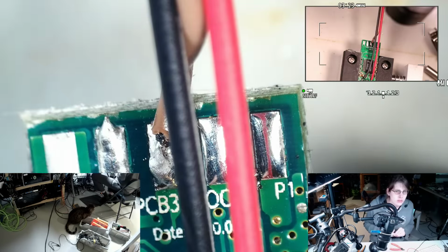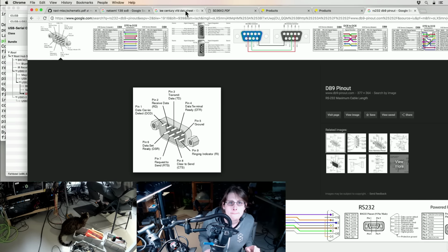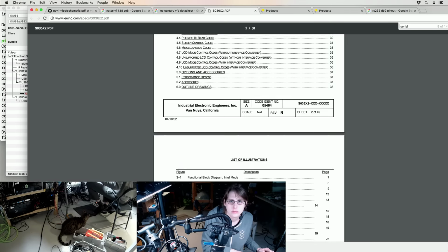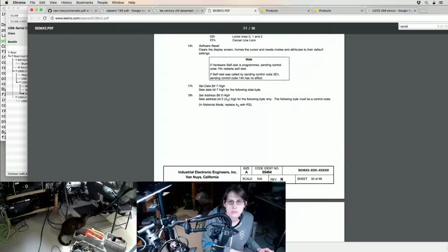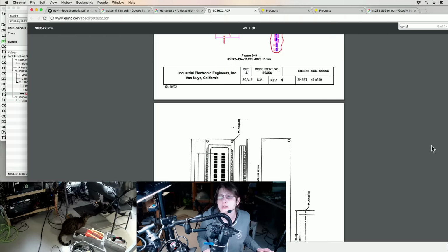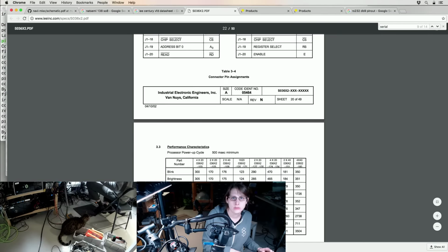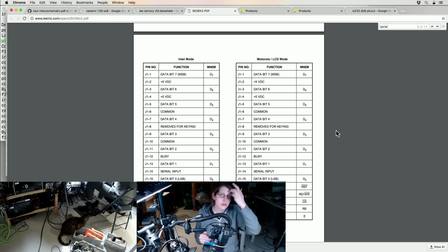Alright. Now let's have the pinout for this VFD back. Did I totally just miss it? Am I getting that tired that I'm just missing pinouts? I know it was a weird pinout. Oh, there it is. Alright, serial 14.